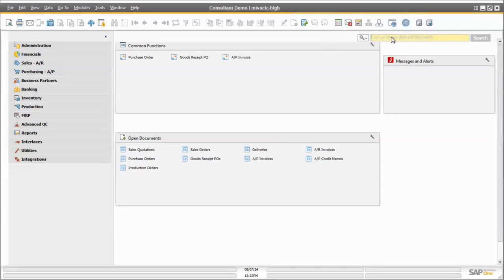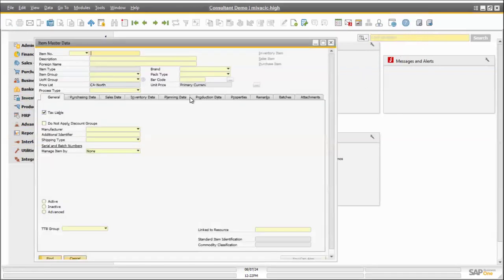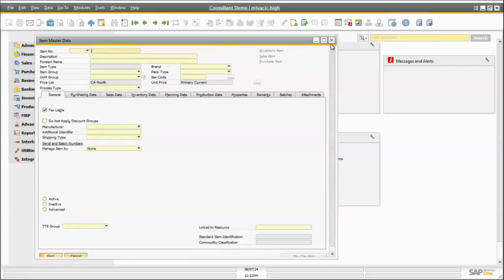Like I said before, we have the search bar. Throughout my work here, I'm typically using the search bar in lieu of menus all the time because some of the reports are really hidden or hard to find down here. So I'm searching the menus quite a bit. So if I needed to find, well, item master data, I could just type that in. And if I hover over it, it'll actually show me where it is in my modules too. But I just find it quick and easy if I know what I'm looking for and it's not already in my common functions that I can search for it.